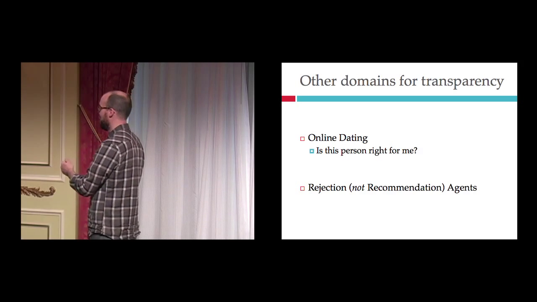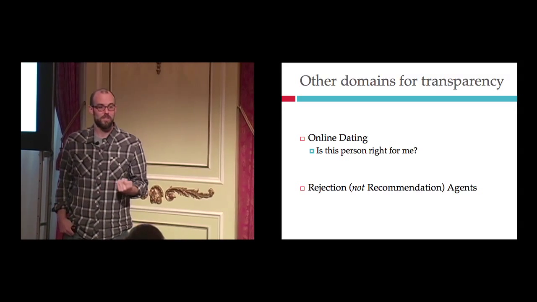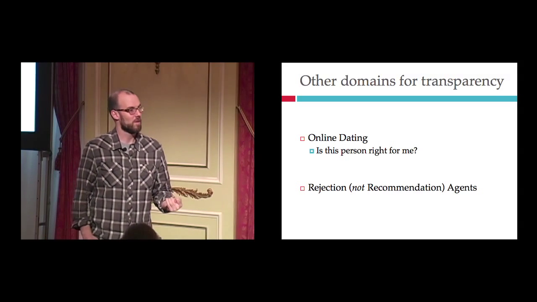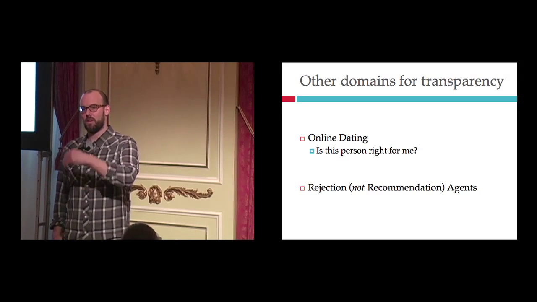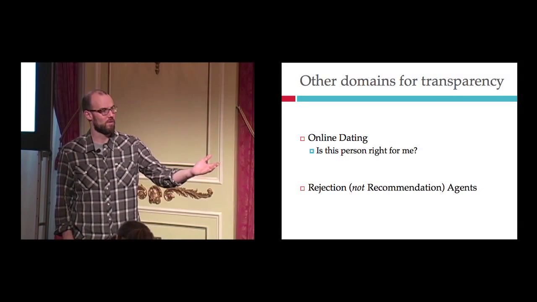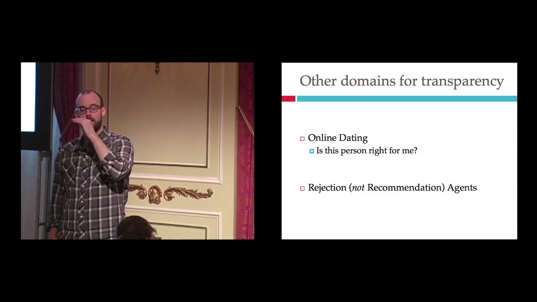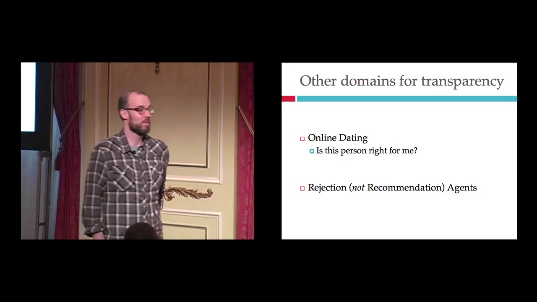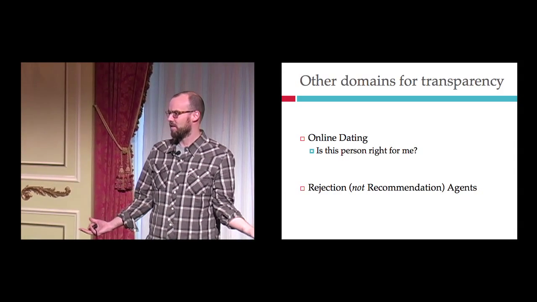The other place that we've done this is we call them rejection agents. The idea here is anytime you go online and search for something, it'll say, here's what we think you'll like. People like you also like this. Or given what you've bought in the past, you're going to like this too. It's always upselling. It never says, here are the things that we know you don't like. Because why would you do that? People aren't going to buy anything they don't like.